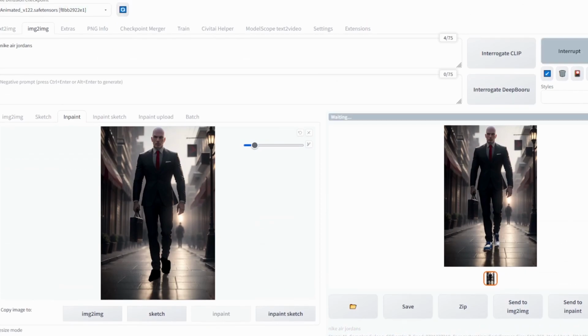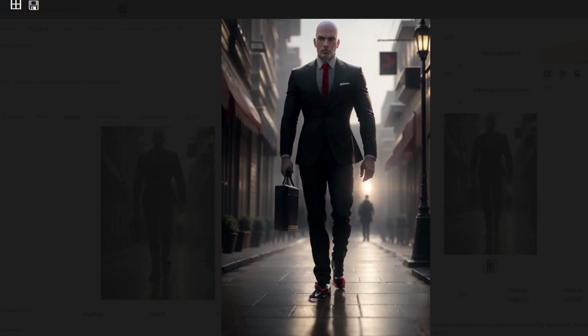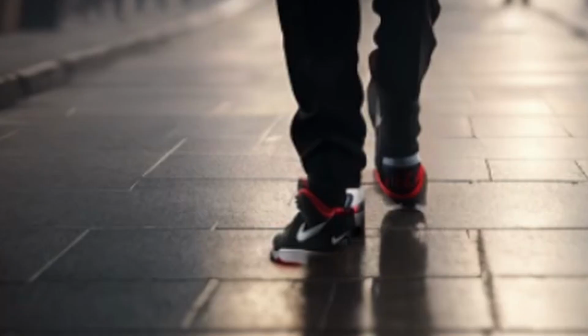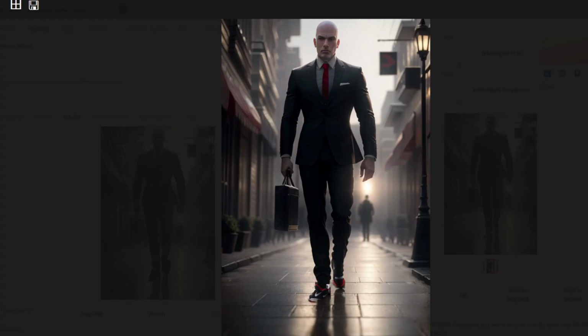So I'm going to click generate. Now that the image is generated, you should notice one main thing, and that is the shoes are facing the wrong way. And this is what I meant with the house analogy about how the window wouldn't look natural. What really happens is that because we said only mask, Stable Diffusion will only focus on the inpainting area and nothing else. It won't look at anything else.